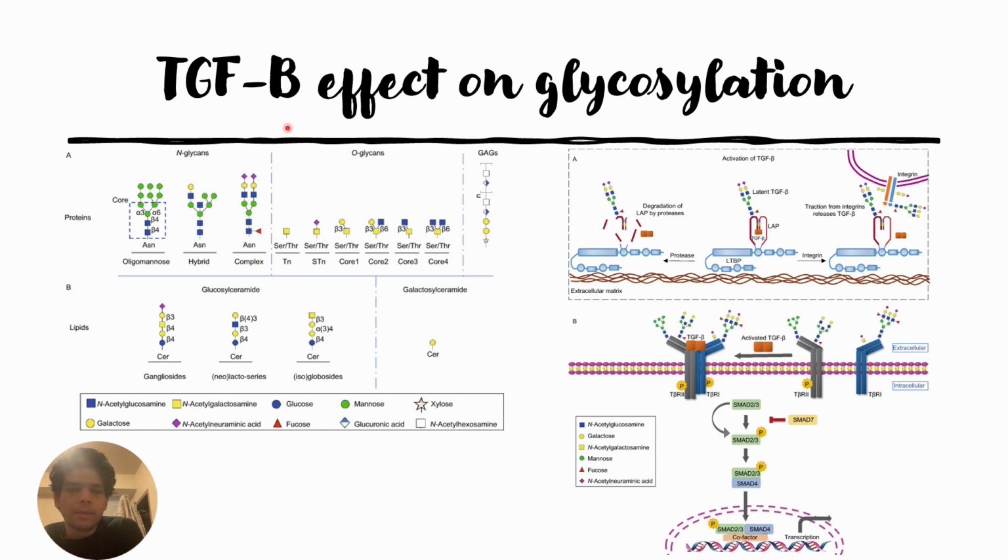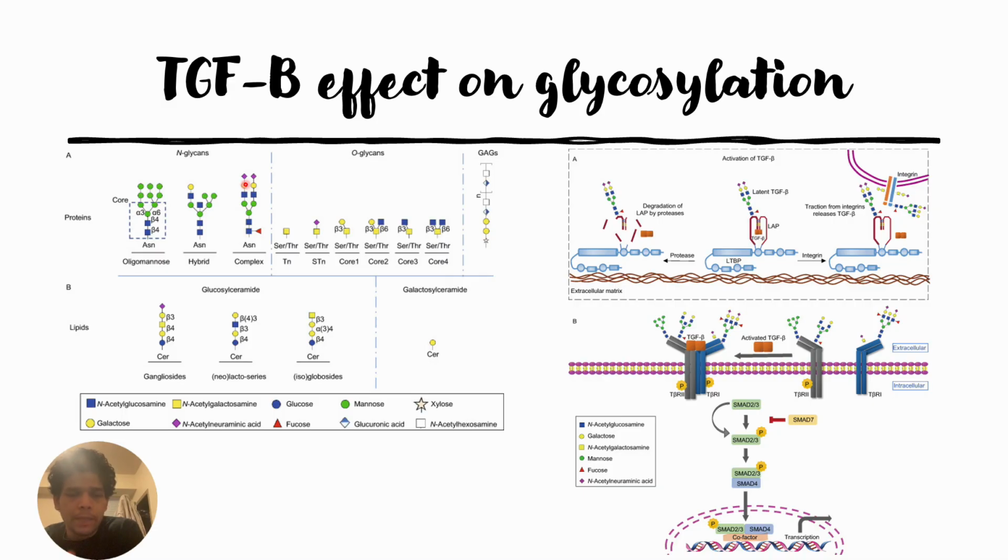Today we will discuss the effect of TGF-beta on glycosylation. We will first go through the types of glycosylation that occur in mammalian cells. Though we have covered that many times in our previous videos, it's a good idea to revise those things before directly going into the effect of glycosylation on TGF-beta, or the TGF-beta effect on glycosylation.